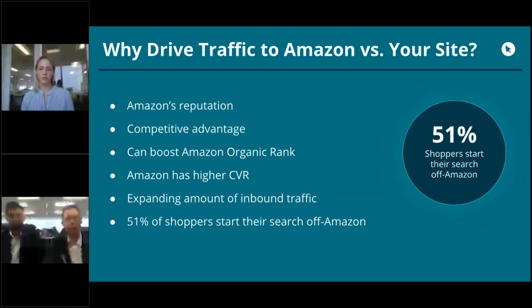Even if you are a brand that has multiple sales channels online, we have the statistic over here on the right that says 51% of shoppers start their search off Amazon. This was conducted by an internet retailer survey that says, only 49% of searches start on Amazon. So by default, if you're only advertising on Amazon, you're only capturing about half those searches. So we need to expand our horizons, try to capture those searches that are starting on Google, starting on Facebook.